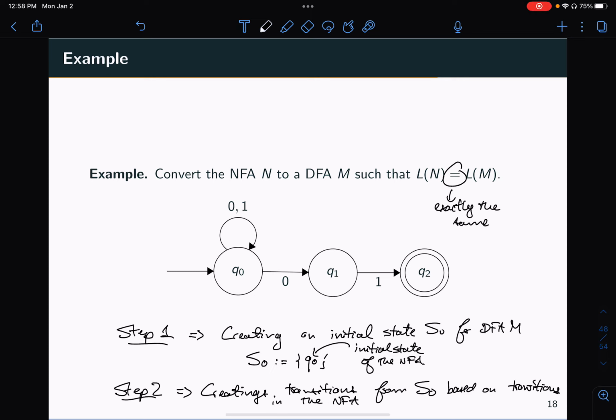Because we're converting the NFA to a DFA, the converted DFA has to faithfully represent what the NFA is actually doing.